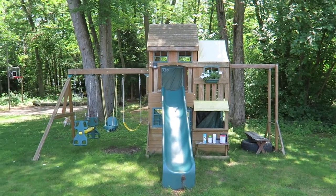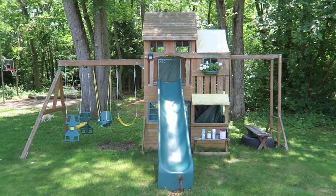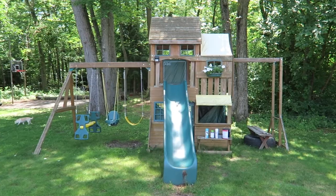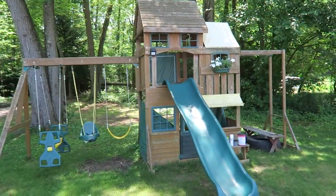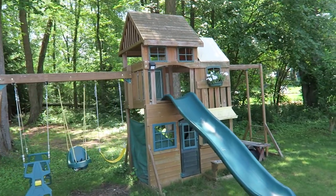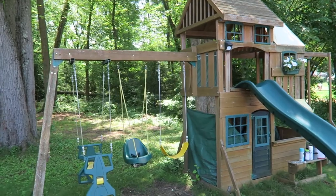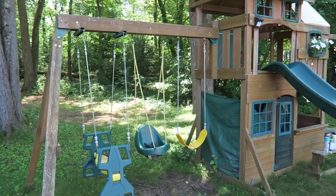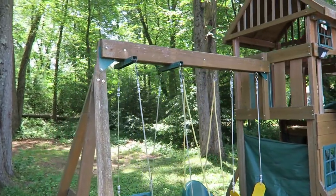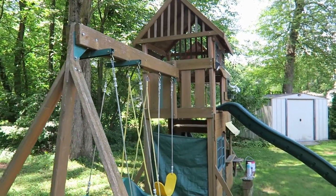This is the Playscape. A few years ago, I did a quick little review and explanation of this Playscape. I forgot, it's a summit. I don't even remember, but I'm gonna link the original video below where I described this thing. It's old now. It's been here for a few years. I can't even remember how many years. I think it was 2017 when we put this up.